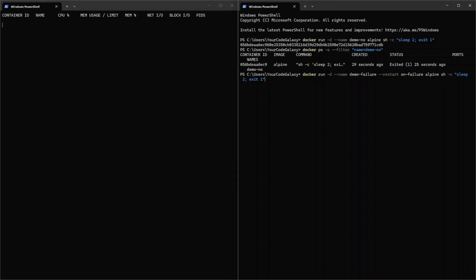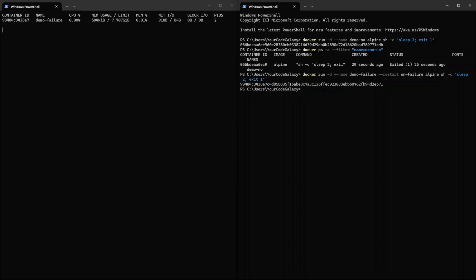So we want this container to restart automatically. That will happen when the container dies because of a failure. How will it know that the container died because of the failure? Because of the exit code 1. The successful closure of a container is determined by exit code 0. Okay, so let's see what happens. I will run this. The container started, it died, and then it came back up. It will keep on coming up and down. That is what is going to keep happening.